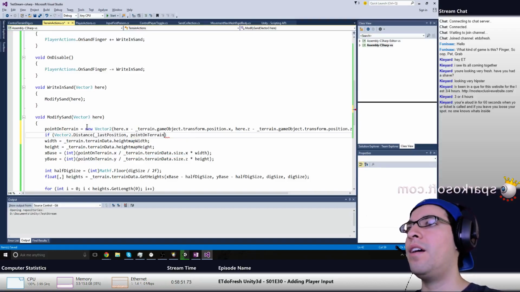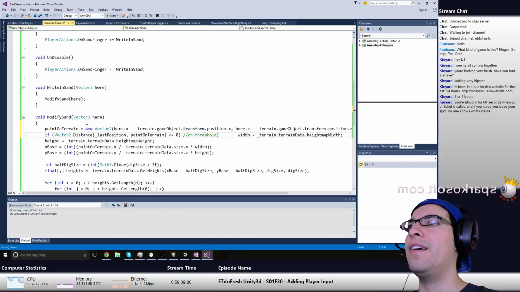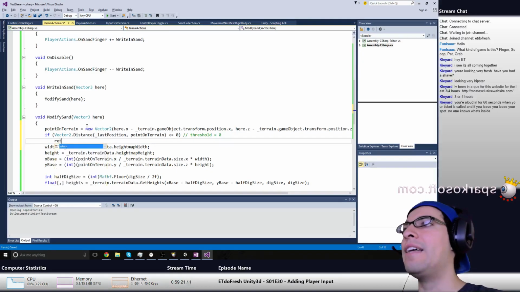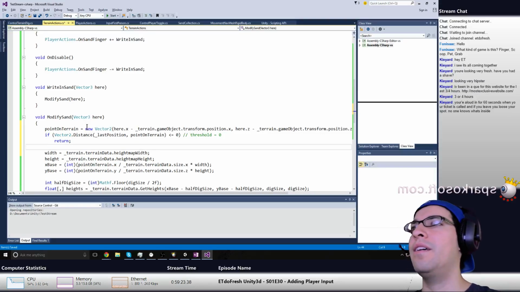And if it is less than or equal to 0, or threshold, if we want to basically have a threshold value, threshold equals 0. Yeah, if you are less than or equal to that, just return. Get out of this function because you're not going to do any work.